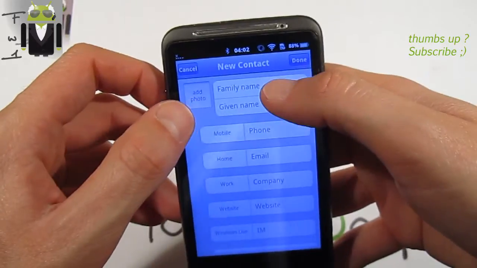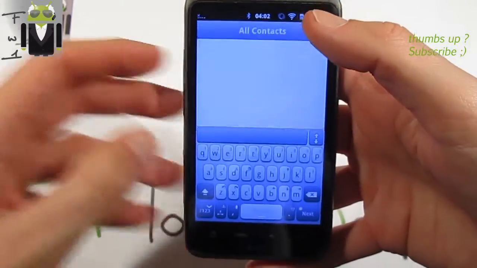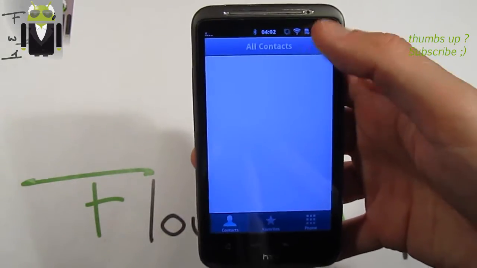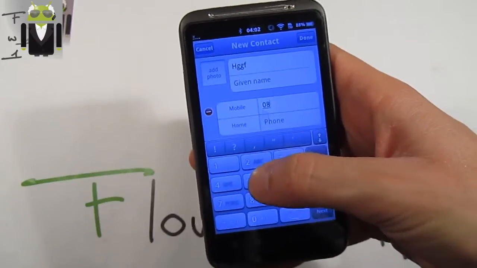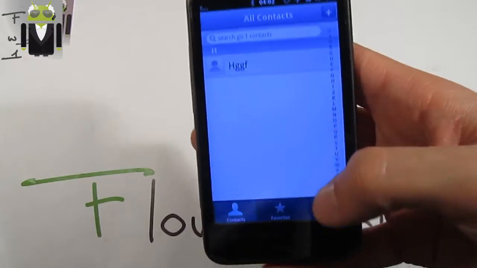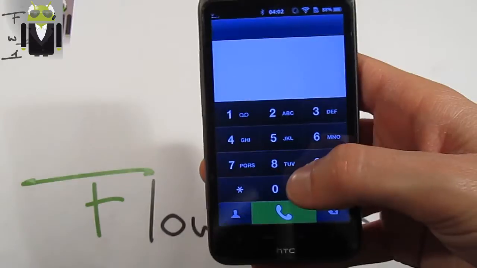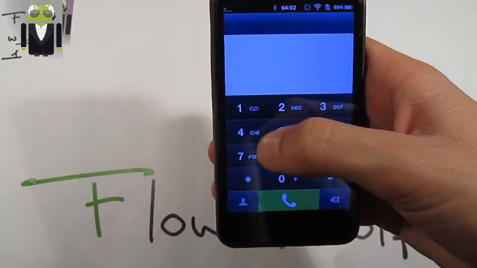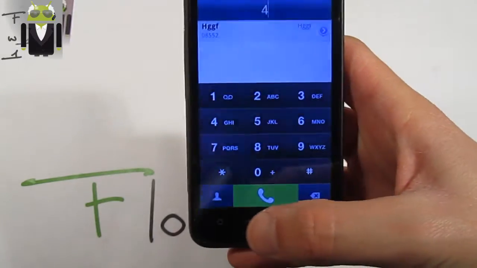We create a new one, file name for example, flow there and done, and we get the new contact just on the list. Okay, we must maybe create the name there with a phone number and create done, and we get the contact just there. As you can see just here, we get the favorites and the dial pad. The dial pad can just show you the different things as HGG. You can just find different people by using that.